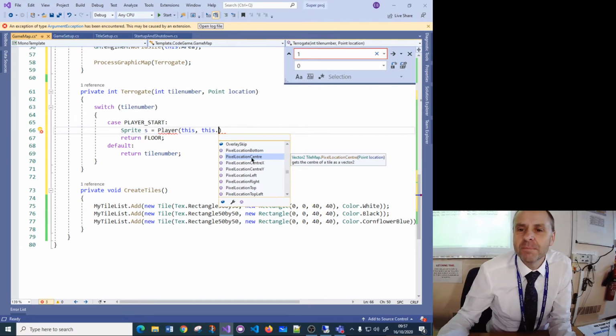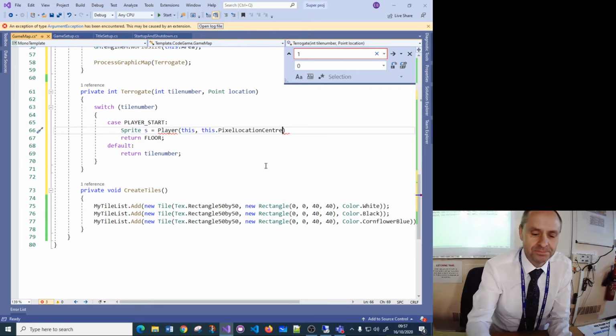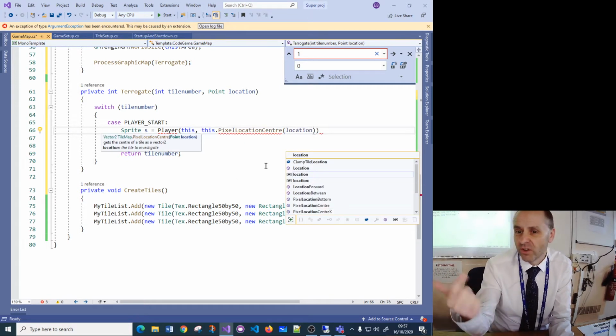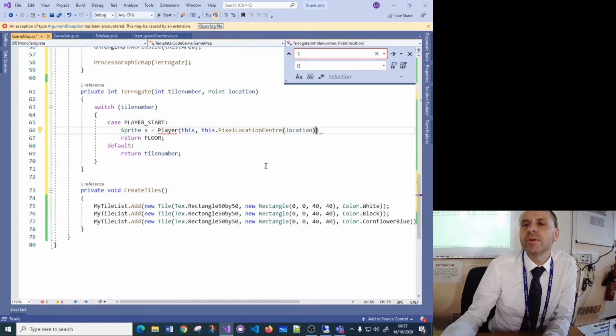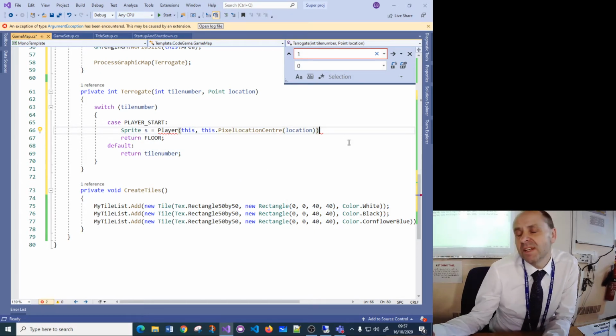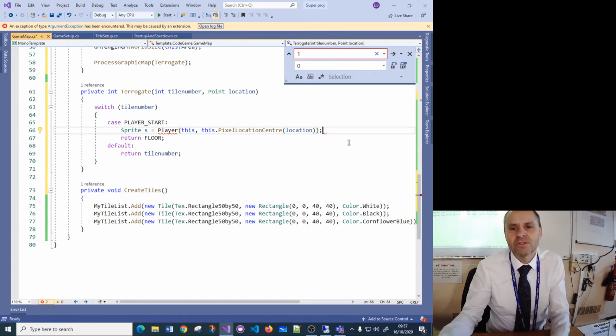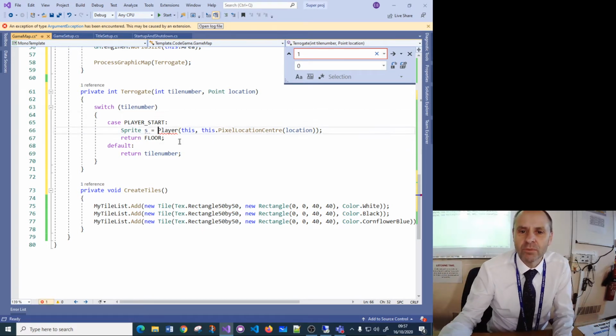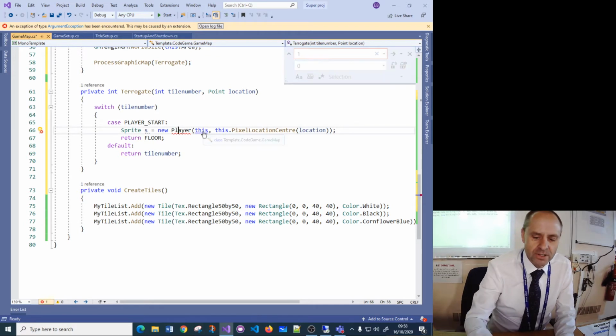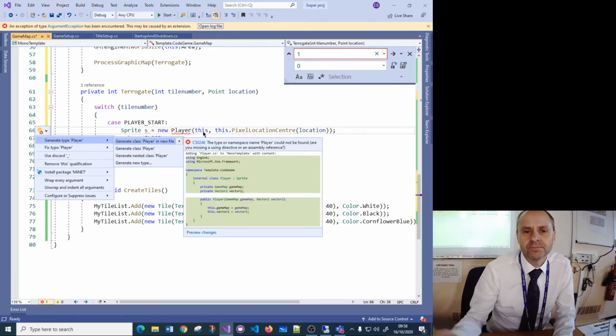So I'm going to tell the sprite, this is where I want you to sit. So this is going to ask me for a location. So we've got the location, so that will give me a vector 2 value. I probably don't need any other parameters. There may be something new in the future. Oh, I've got to put the keyword new. Right, so I've got this pretend sprite, so I'm going to generate that now.